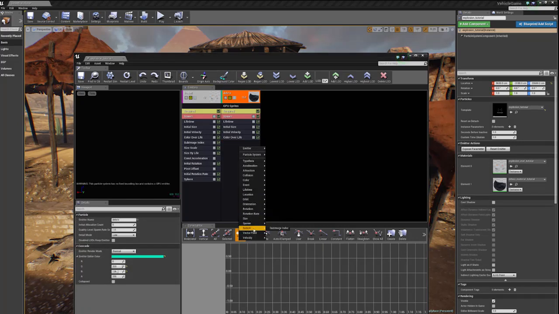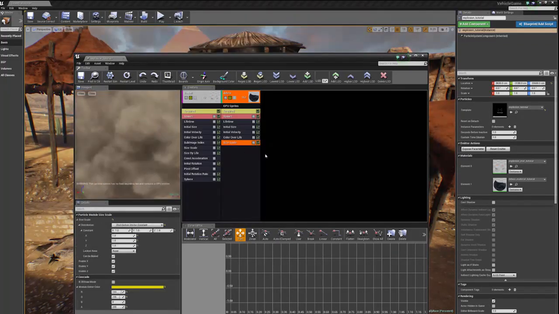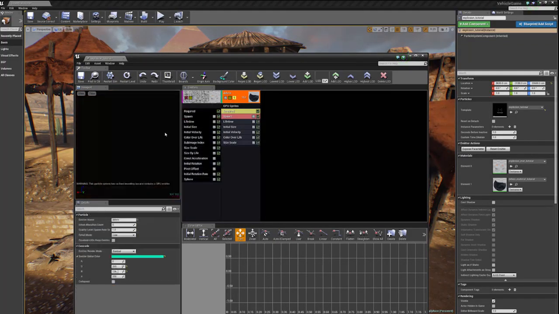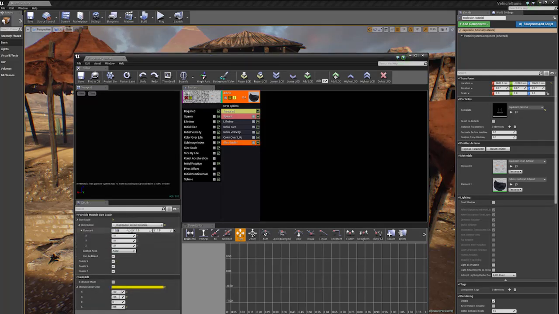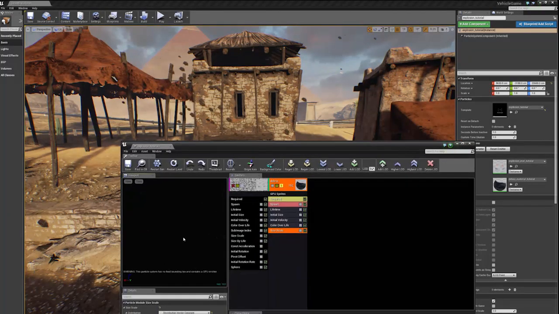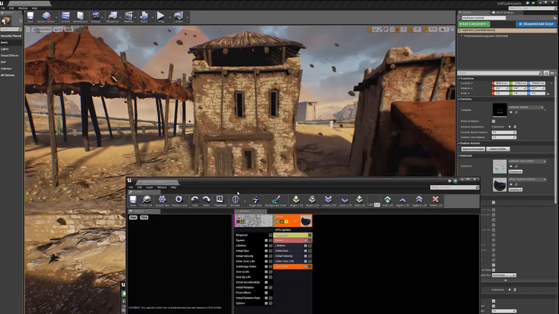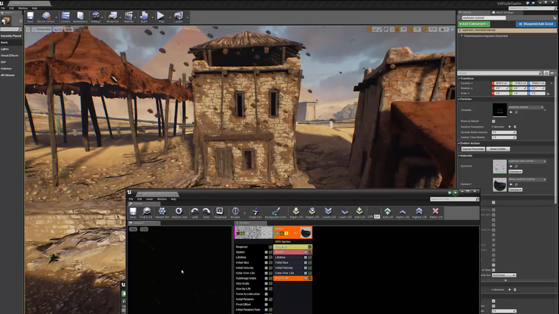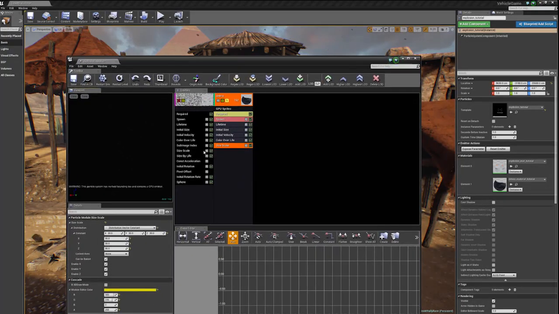So let's size scale. And it's 30 by 30 by 30. Yeah, that was the problem. See, now it's working, because the scale was just way too tiny.